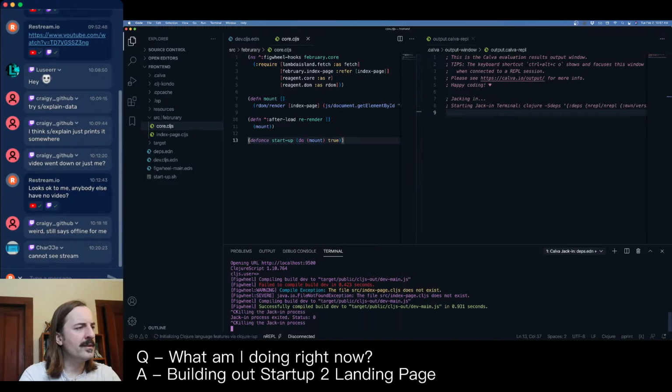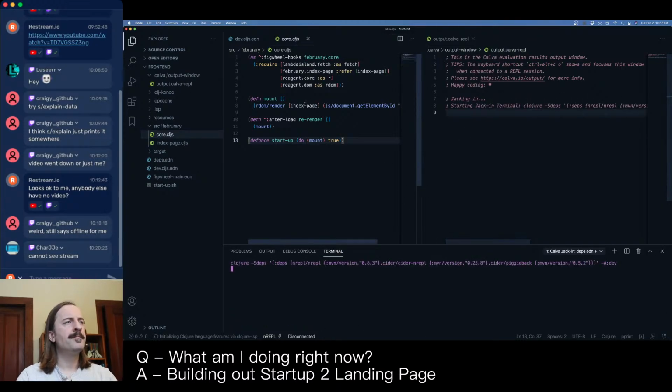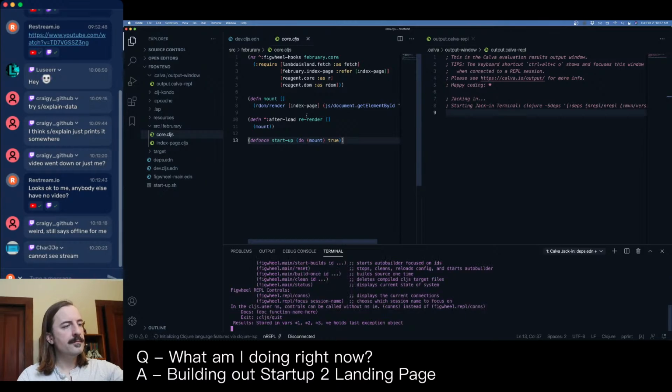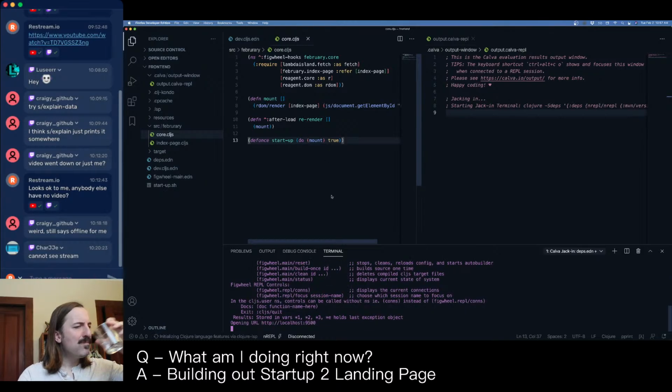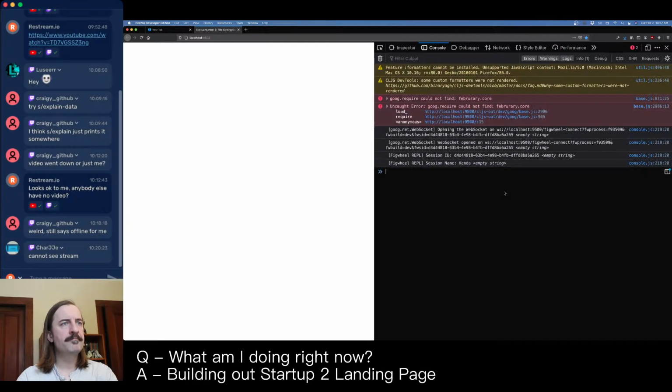We still have it looking for source February core, so I think what we want to do is restart the REPL one more time. Can I find February core?